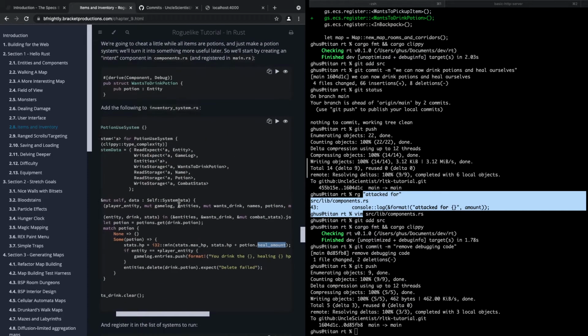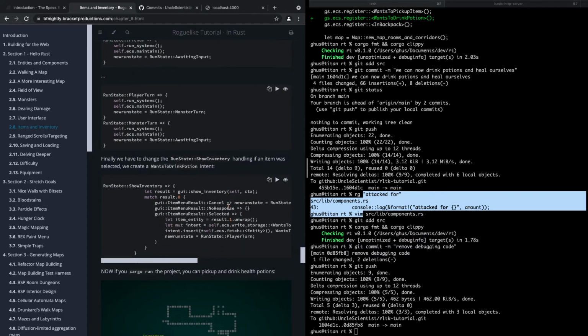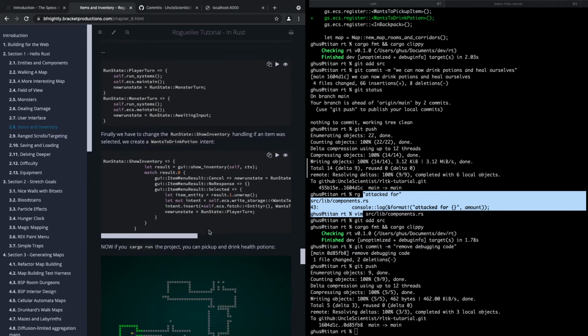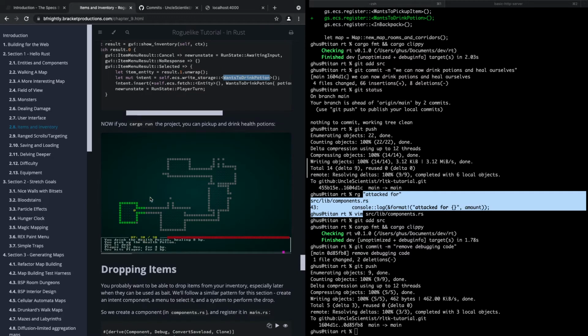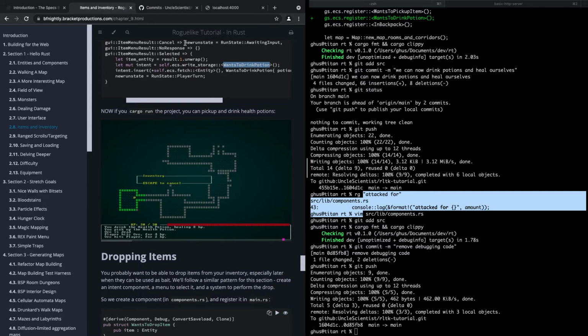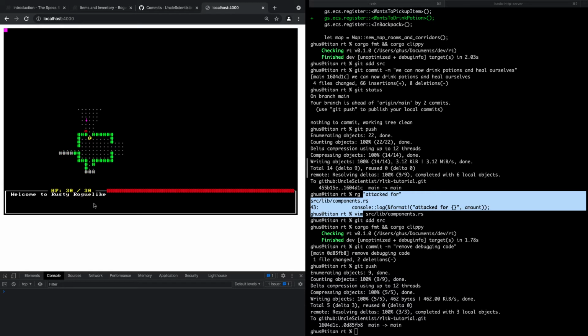So we looked here at the potion use system that we added last time. This allows us to select an item to add the intent of wants to drink potion to, and then we can see here the demo is doing it, and I was doing it here, but then I decided to play a little bit and I didn't realize there's a room with an orc and a health potion.